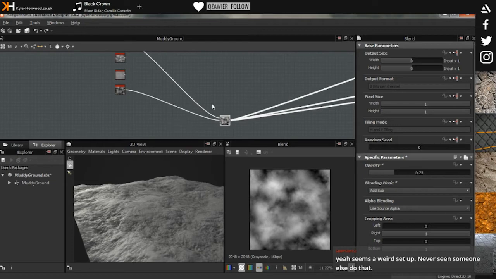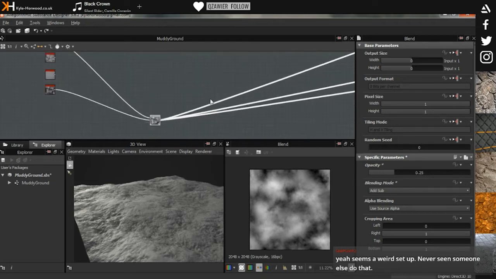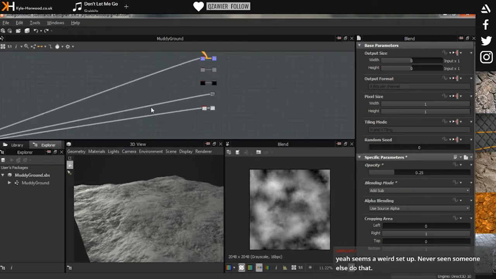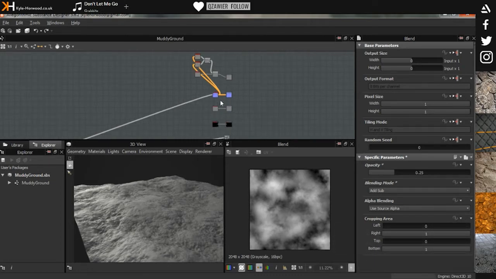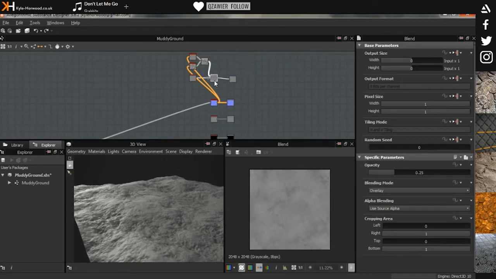Seems a weird setup, never seen anyone else do that. Yeah, I guess this is kind of my own setup. I copied a few things from Rogelio's Substance tutorial. I also, if you look at Josh's Gnomon stuff that he did, and his Substance stuff that he did at, oh god, I think it was GDC.